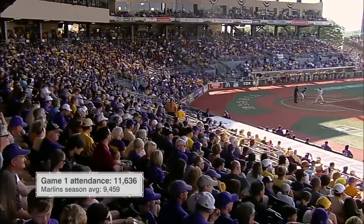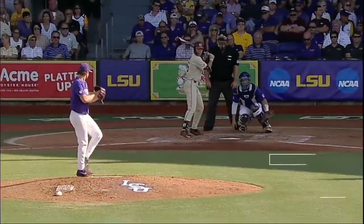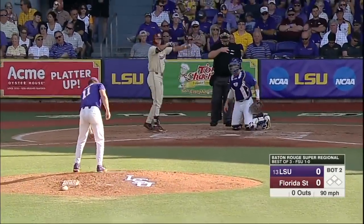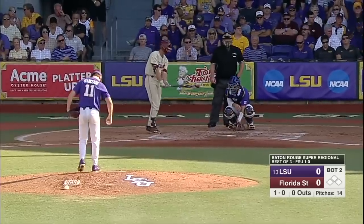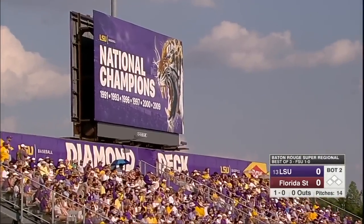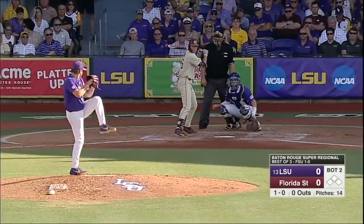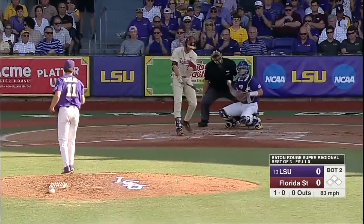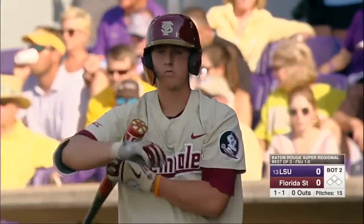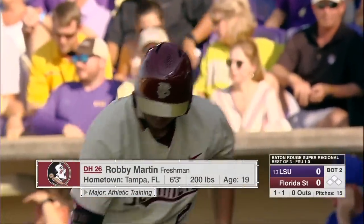For 24 years, LSU has led college baseball in total attendance, and they are at it again this season in this postseason. And there's not a roof. There is no roof. There is no air conditioning in the bleachers. Six-time national champions. They call that billboard the Intimidator above the bleachers in right. And this has been an intimidating presence for Florida State. They said they haven't played in an atmosphere like this ever. And indeed, their first visit to this version of the box.